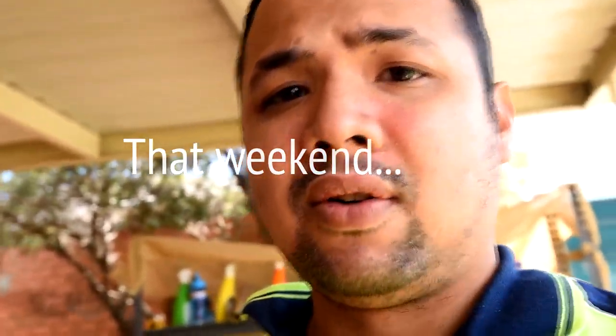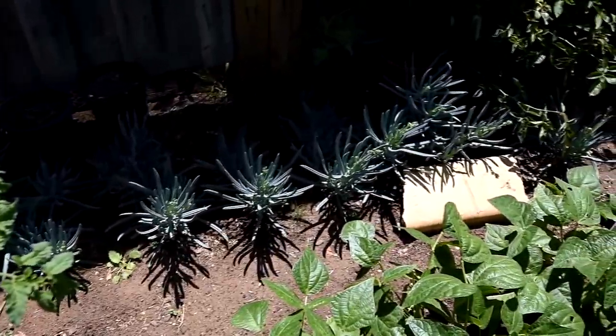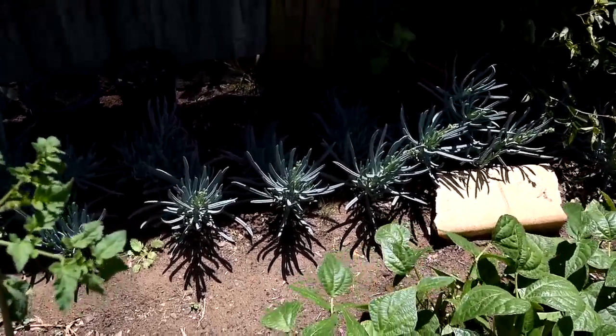Someone came over just now and picked up a few clumps of blue chalk sticks. And it was a really quick and easy transaction. I think it was done and over with within just 5 to 10 minutes. I wish all transactions were as quick and easy. I still have a few here and several more that I want to sell. I guess I'll just keep advertising.